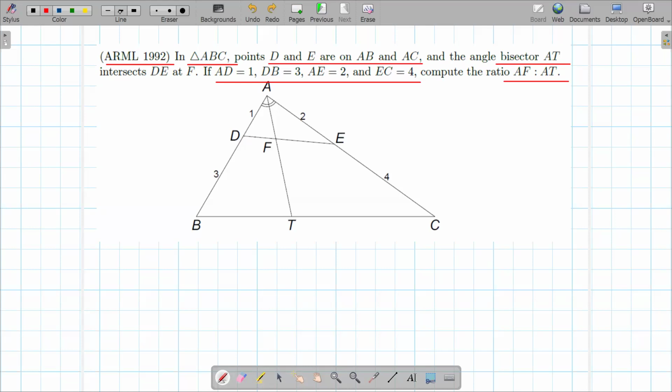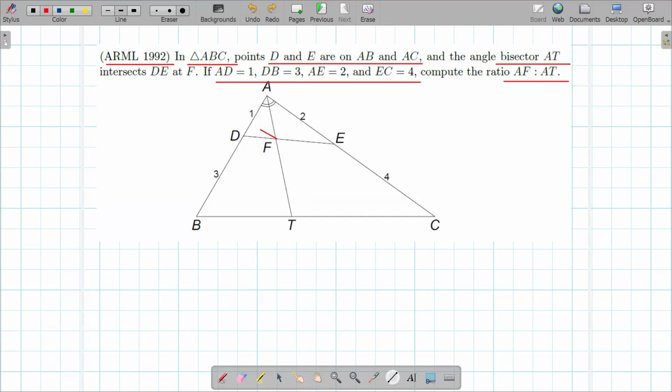But okay, so let's say I don't want to compute AF and AT or express them because we don't know DE, we don't know BC, so we can come up with some formulas, but let's postpone it at least for now. And still, how do we actually figure out AF over AT? Because like I was saying, we have no similar triangles. It's not obvious as to what we have to do. Well, here's one idea that I was thinking of.